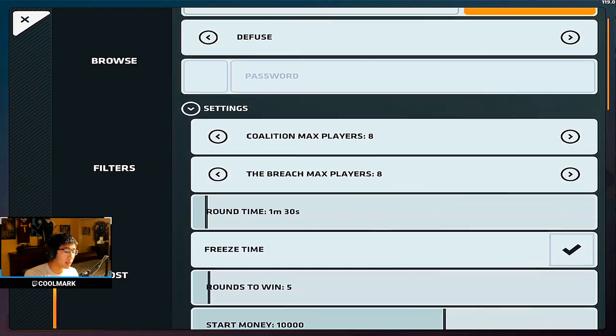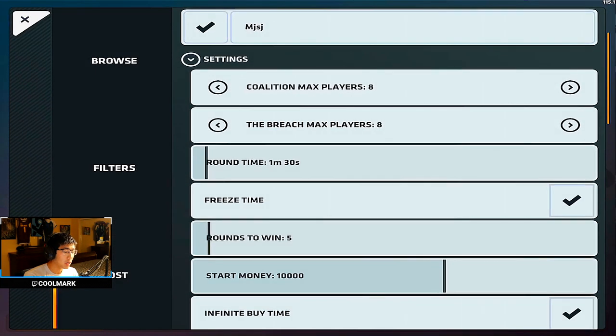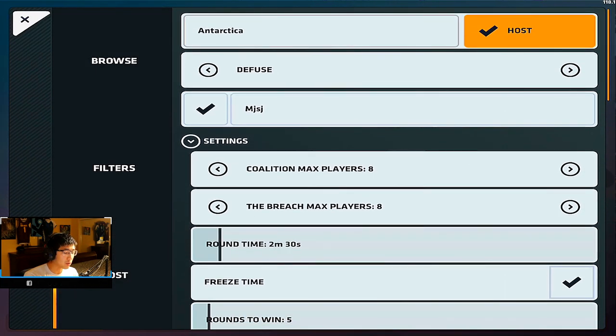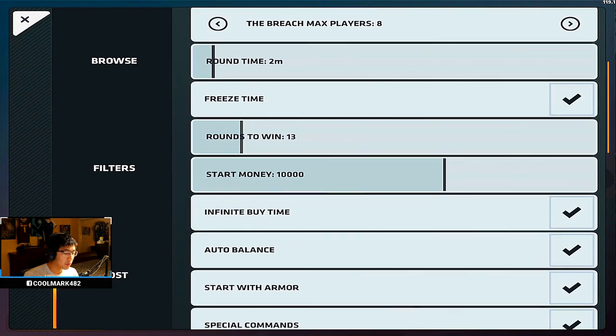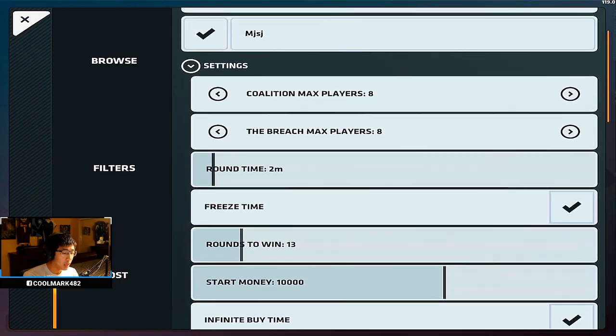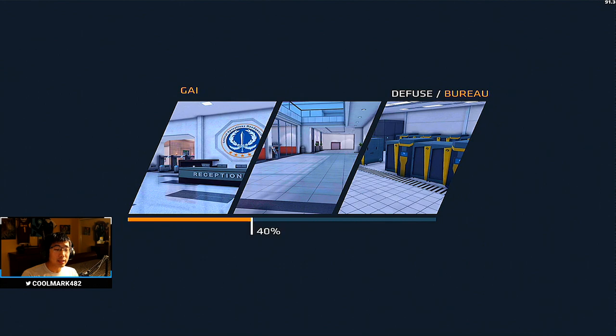Let's go to Bureau, right? Let's say we were starting an actual tournament match. I'm just going to put a password on here so no one joins. This will be very interesting. Gonna put this on 13, first to win, and so on. I think these are good. You can actually go in and you will be able to see it broadcasting all the commands to the in-game chat for everyone to see.